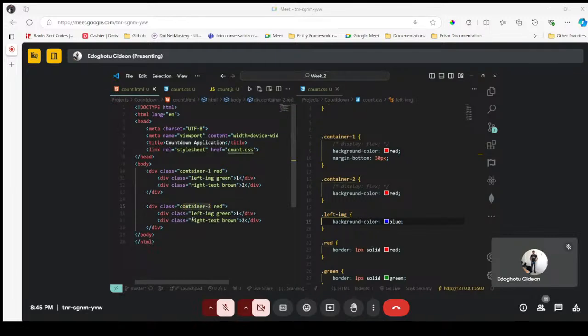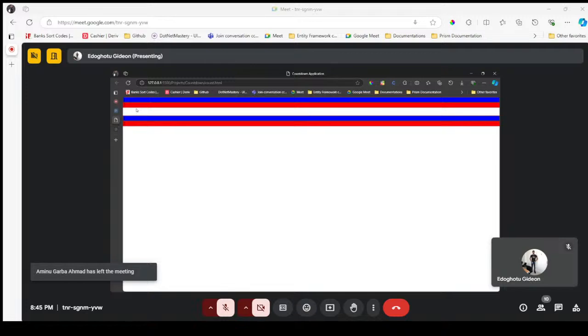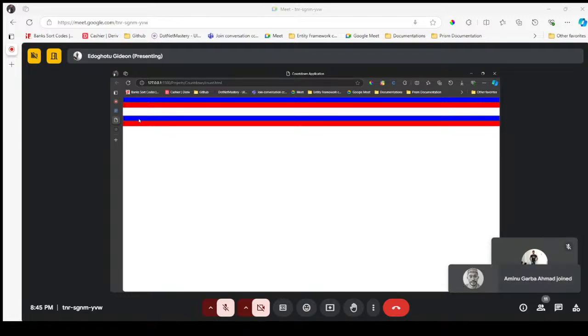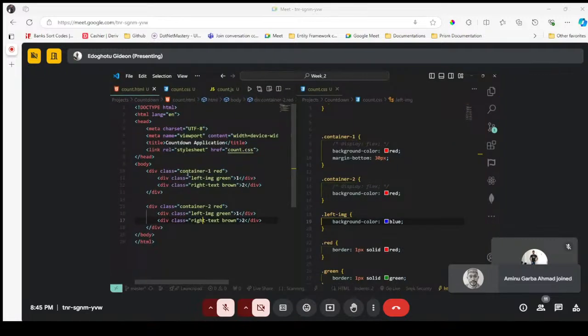But if I go to my UI, the same style I gave for this first div is also affecting the second div because they have the same name, left image and left image. But I don't want that.